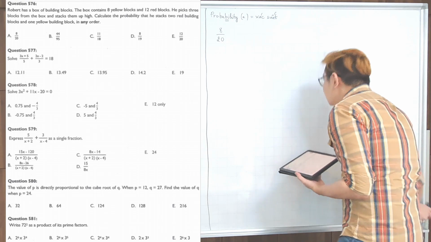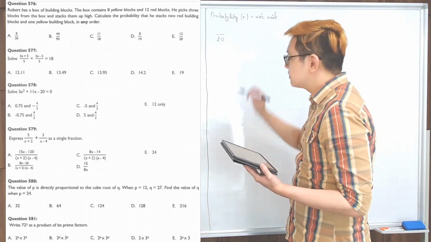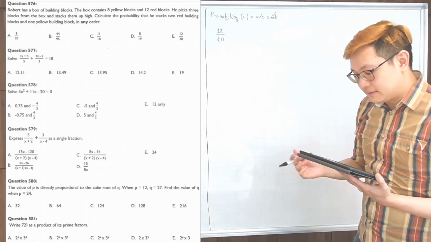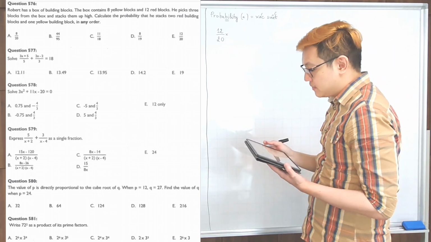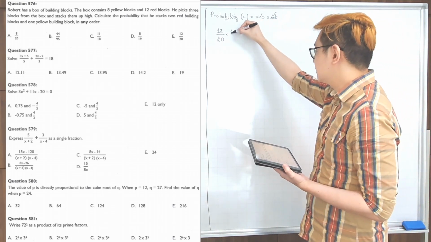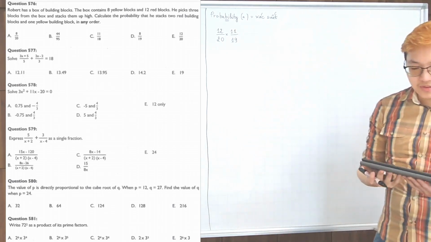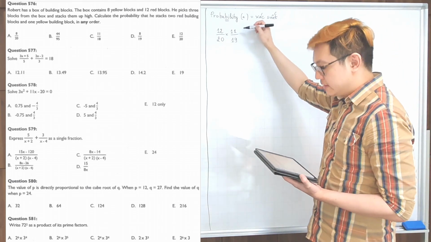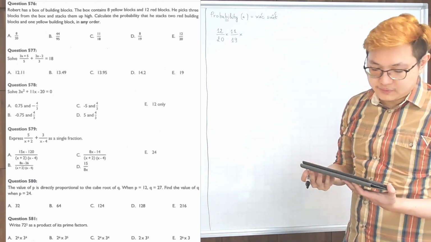Sorry. The first one is red, so 12 out of 20, right? Now the second one should also be red. So what's the probability? Now you have only 11 red blocks left, but in total you have 19 blocks left, because in the box there are only 19 left. And you have 11 red left. And then 1 yellow building block.